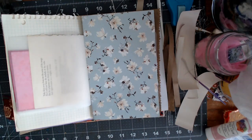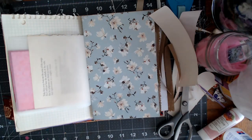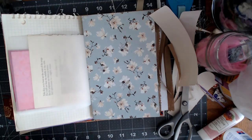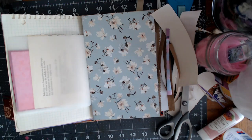Should have brought my water over here too. I'm getting parched. Here I am cutting this with scissors like I can cut straight. It would be nice if I could. What was this from? What was this one? Oh, that was one that was tore. I'm thinking I'm missing a page from my journal, and it was an extra page that I was using the tear ruler, and it didn't tear quite right. So I had to set that aside and not use it.